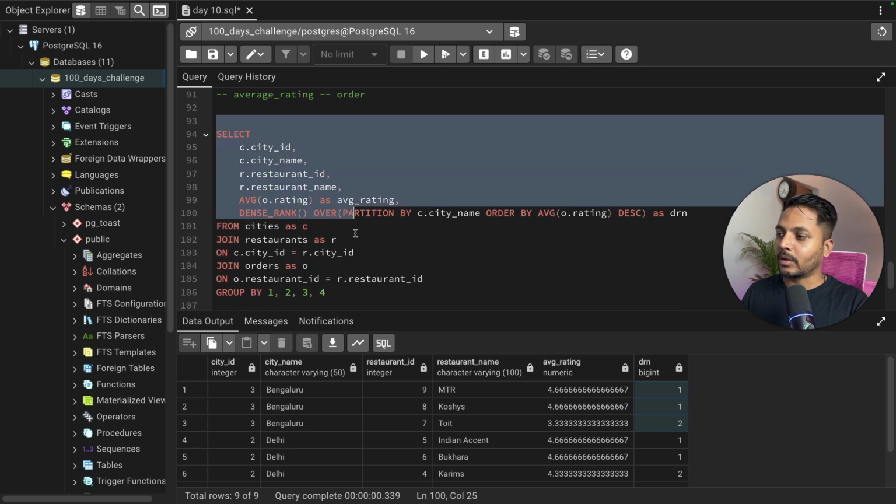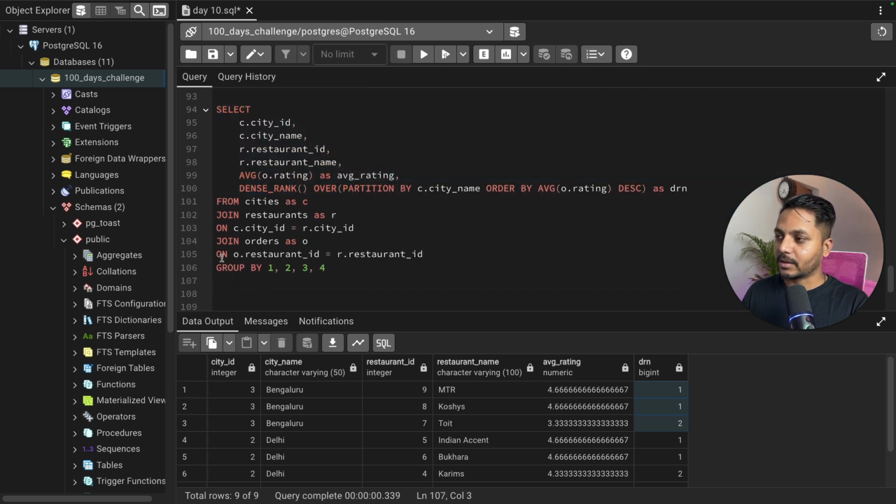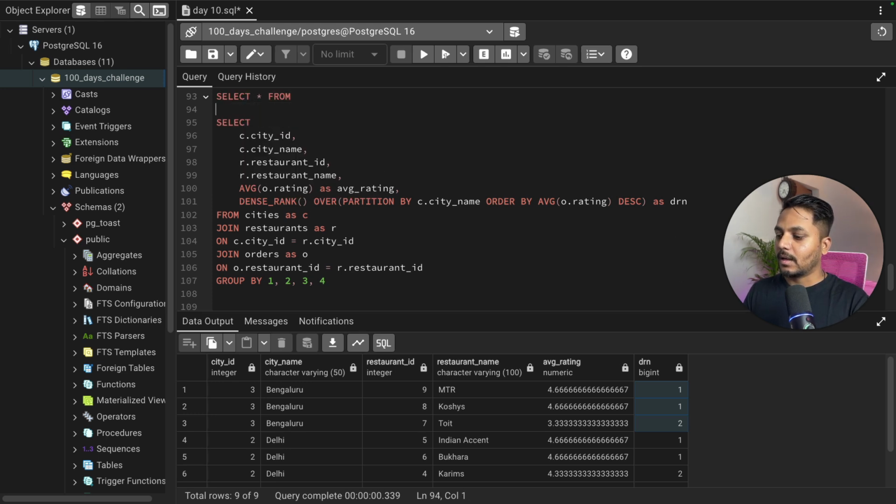The reason I cannot use a where condition here, where you usually put it after the join, is that we have used window functions and we want to filter by a column that doesn't exist in our actual table. That's why we save this query inside a subquery or CTE. I'm going to use a subquery today, and then use this column, drn, to filter.